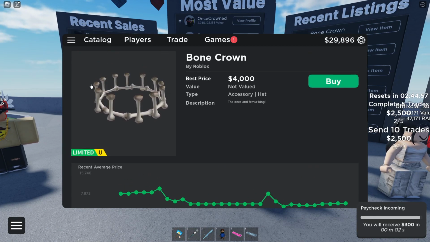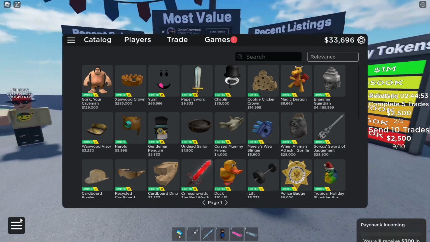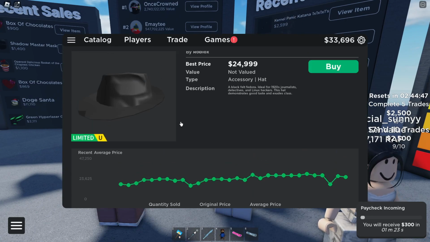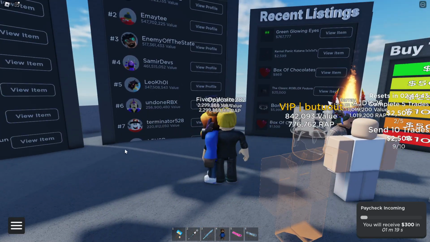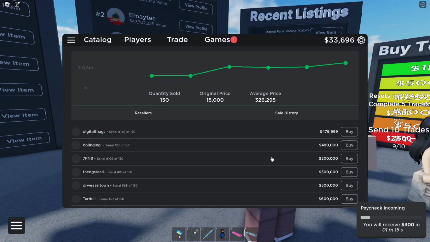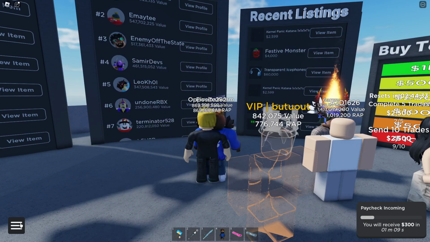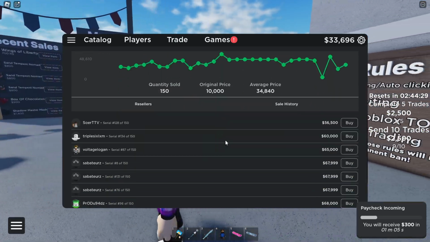Dang, this sucks. That actually looks like a cool item, but people are selling it for low. Wait, is this worth it? Oh, come on. I thought that was actually going to be worth it. Whoa, that's a lot of money. It is not worth that much. Oh, I really want these, but I don't have enough for them.